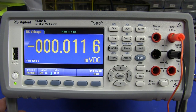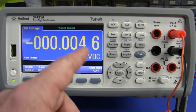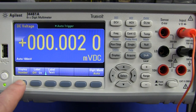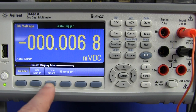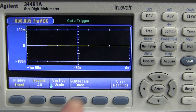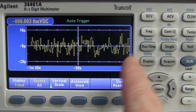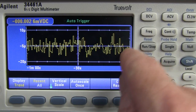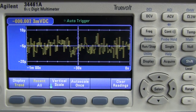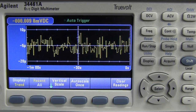Here's where we get into the neat display and analysis features — data logging enabled by the big graphical display. I've got my microcurrent source hooked up with nothing on the input, so we're effectively looking at the noise — just jumping around a couple of digits. Going into the display menu, we can look at the trend chart, which shows value over time. Using auto-scale, we get a rolling display of value versus time — like a rolling display you might be used to on an oscilloscope. It's great for showing how things trend, for trimming adjustments, or how readings vary with temperature.